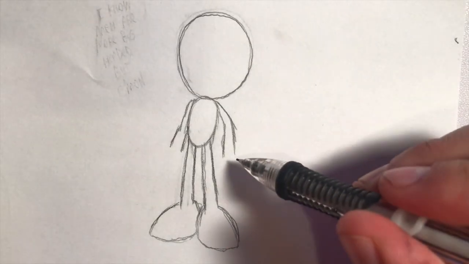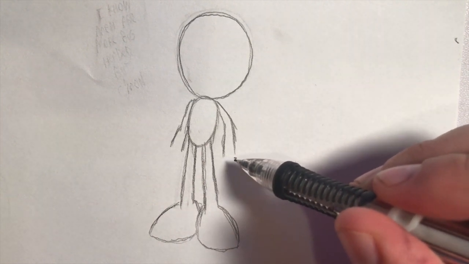Okay, so we got the feet done. Next up to draw is the hands. Nope!